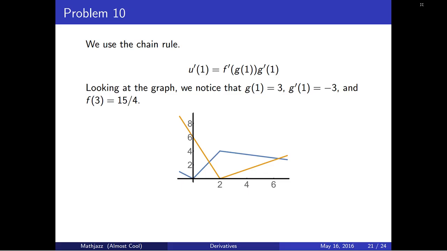Why f prime of 3? Well, it's f prime of g of 1. Sorry, that is an error on the slide. It should be f prime of 3. G of 1 is 3, so we get f prime of 3. So let's see, what is f prime of 3? That's negative 1/4. We're going down 1 over 4. Okay, so f prime of 3 should be negative 1/4, not 15/4. Which means that when we plug these into our formula, we get negative 1/4 times negative 3, and we get positive 3/4. And we'll fix the slide in the remake of this video.